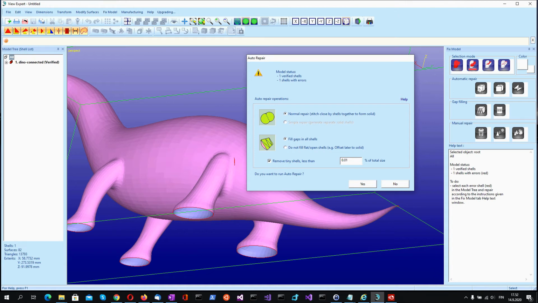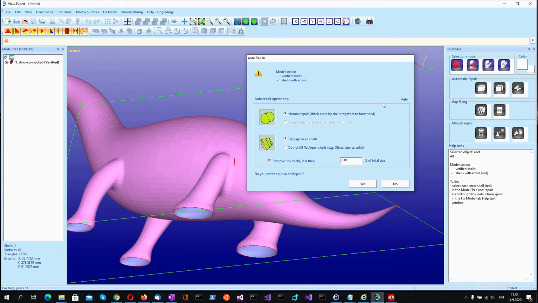The Help text window at the lower part of the Tools window also contains information for the required repair actions. Command icons are grayed out while in Auto Repair process.